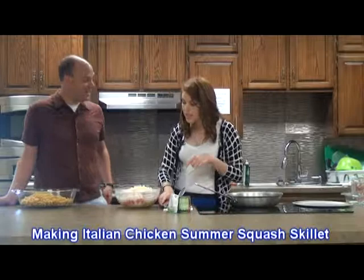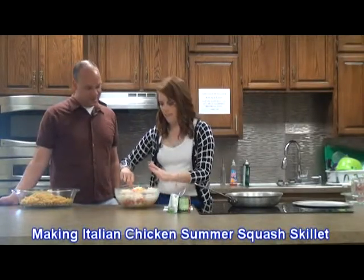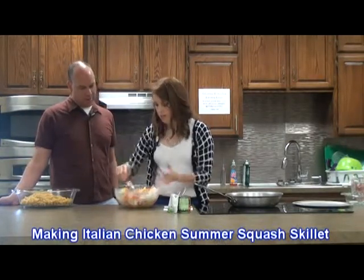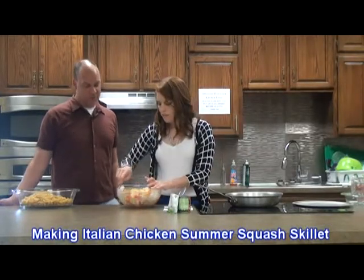That's the one thing I liked about this recipe. A lot of times there's recipes where I don't like 1 or 2 things that are in it. I like everything. Well, onions aren't my favorite, but I like them in things. And I think this is going to be a really pretty recipe. Yellow and reds and everything.